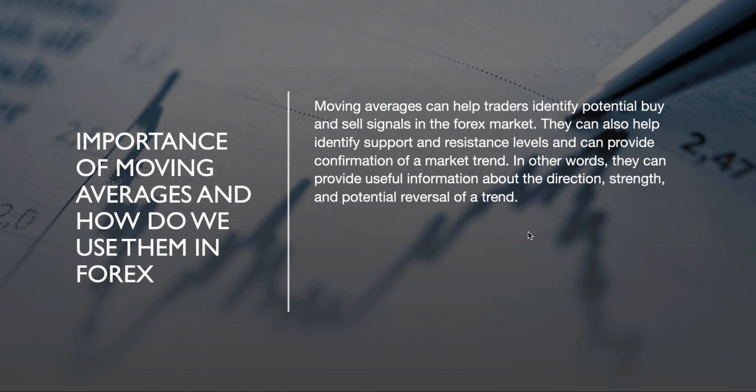So if the price is below the moving average, then we'll be looking to sell. If the price is above the moving average, then we'll be looking to buy, because then the moving average is indicating that the price is going upwards. They face towards a certain direction as well, like they face upwards, they face downwards, they face sideways, to give you an idea of what the market is doing.